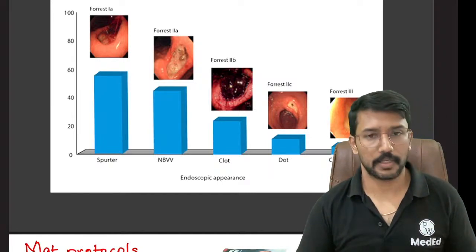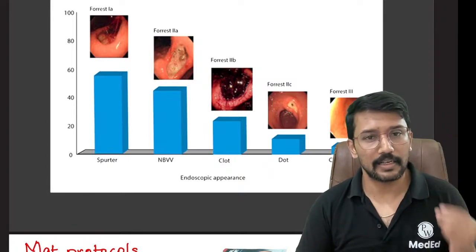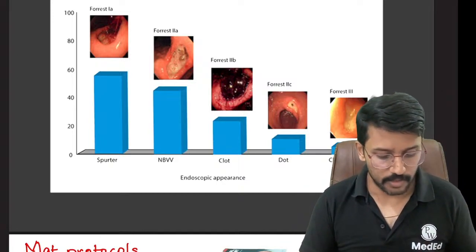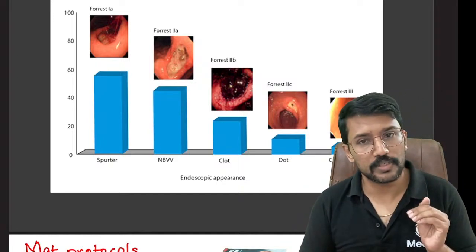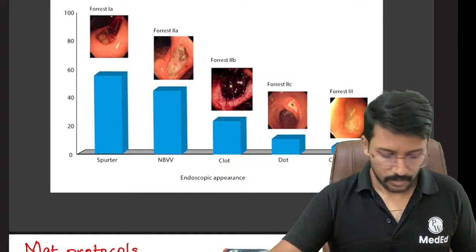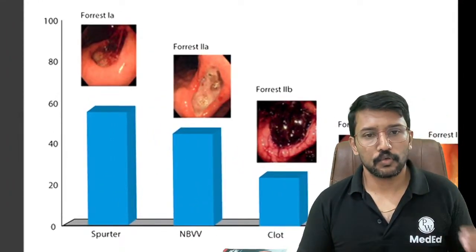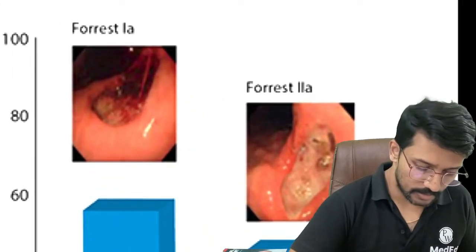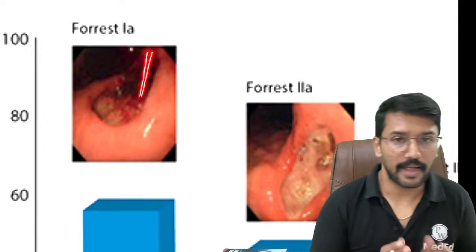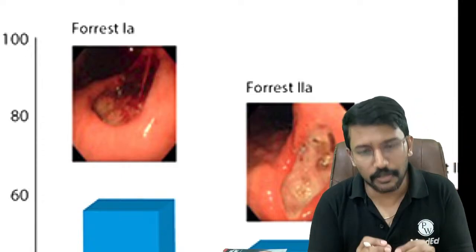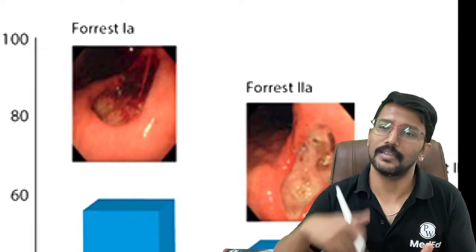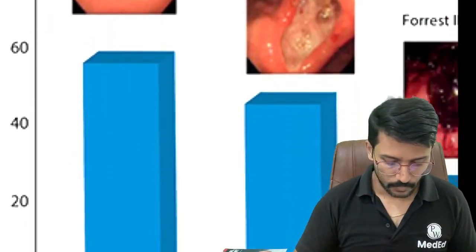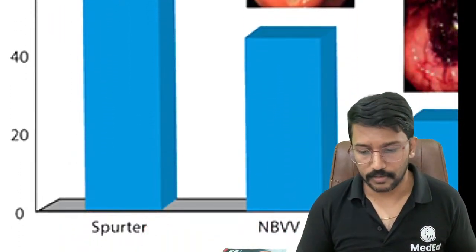So in the Forrest classification, the ulcers are classified into 3 classes: class 1, 2 and 3, and these classes are further subdivided into 1A, 2A, 2B, 2C and 3. Forrest class 1A refers to when you have a blood vessel which is actively spurting. When you look closely here, you can see that there is one pichkari of blood, right? An actively spurting blood vessel. If blood loss is going on right now, obviously there is a high risk that the bleed will occur again. This is what we call Forrest class 1A. Active spurting blood vessel.